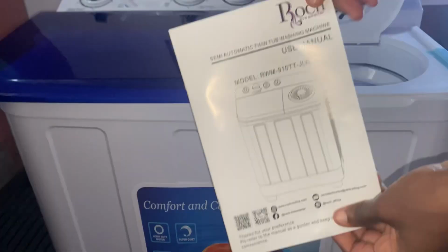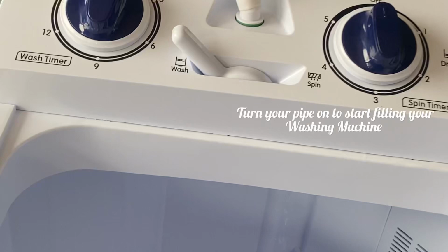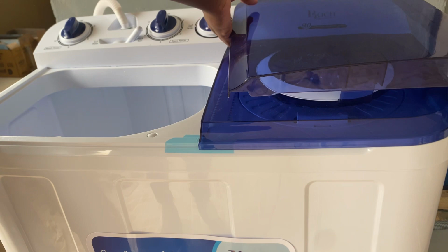First thing is to put your inlet pipe in the washing inlet mat. It's not very long and strong, so it needs to be close to the pipe. Turn your pipe on to start filling your washing machine. So this is where the water is actually entering the washing machine. And then you add your detergent directly into the water and turn the machine on for a few seconds, and it's ready for the cloth.